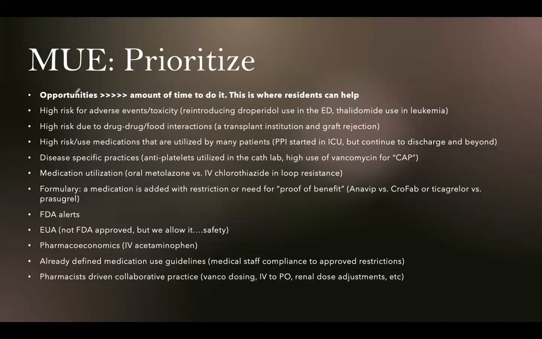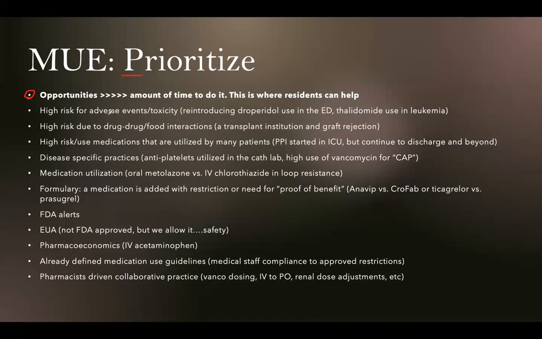This is where residents can help, and this is where our residents are going to play a big factor. We need to make sure, though, we prioritize. We give them a medication use evaluation project that is worthy of consideration of making a change within our institution. So it could be, we talked about the various ones.